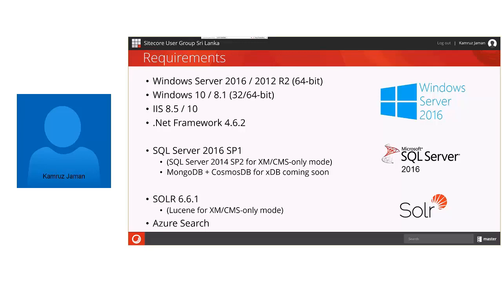You can use Lucene, but only for CMS only mode. XConnect and XDB do have a requirement for Solr or Azure, so you will need that if you're doing full-on Sitecore development mode.